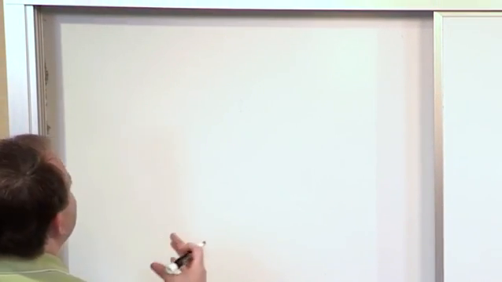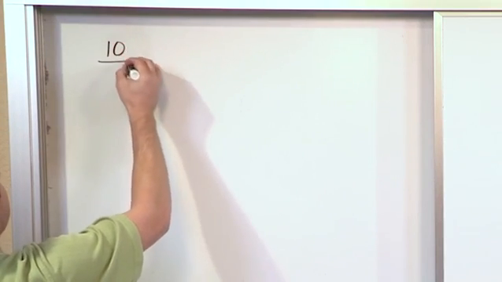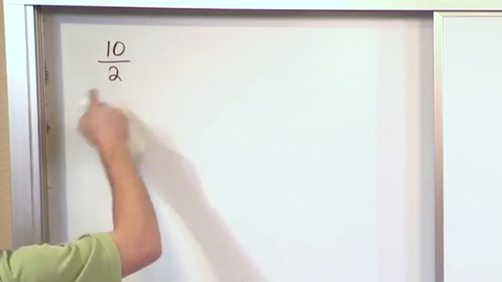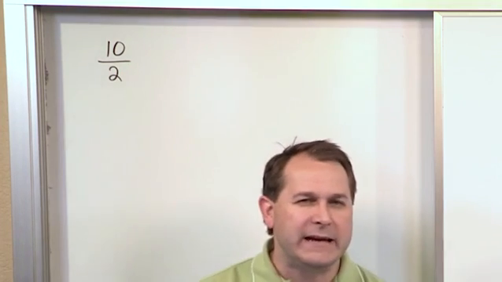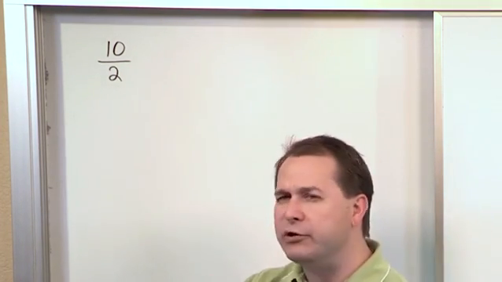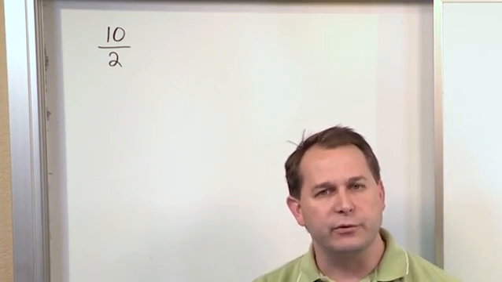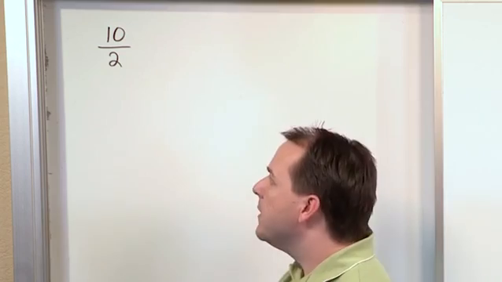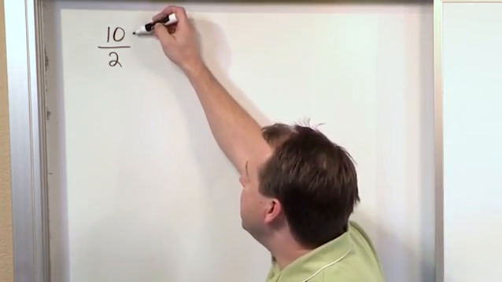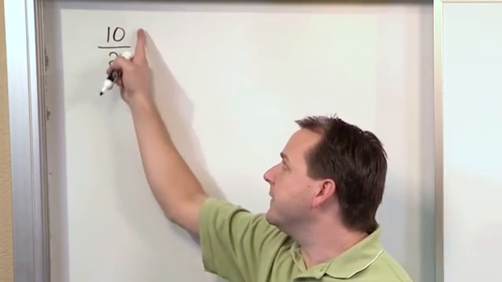If we have the improper fraction, we've been talking about improper fractions before, if I have the improper fraction 10 halves like this, what this means is that the numerator is larger than the denominator. And whenever you look at fractions from here on out, everything that we've set up until now is absolutely true. But you can also think about this fraction meaning 10 divided by 2.